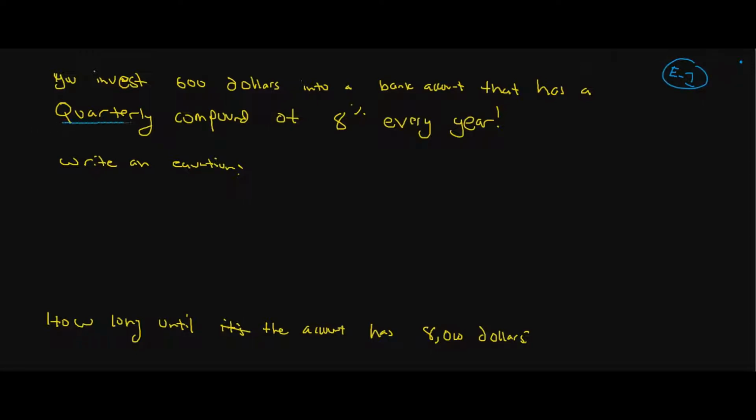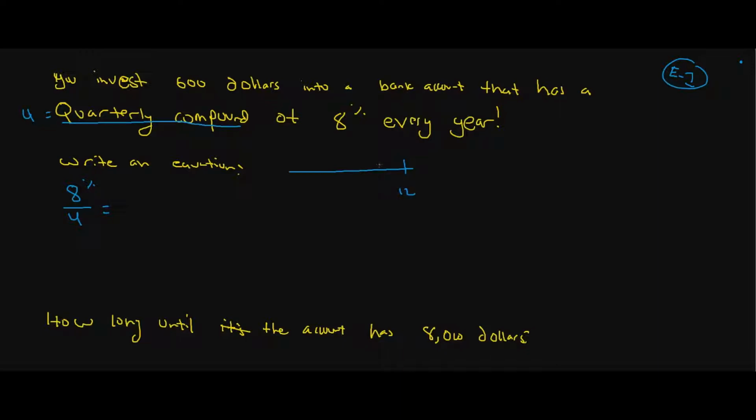All right, let's start off with what is quarterly compound. Well, quarter means 4, right? That means we are going to multiply our balance by the interest 4 times in a year, since we're increasing. To do this, we take our 8% and divide it by 4, because instead of 8% per year, we're breaking the 8% up evenly over the year.